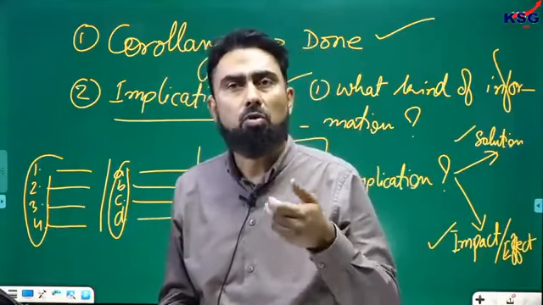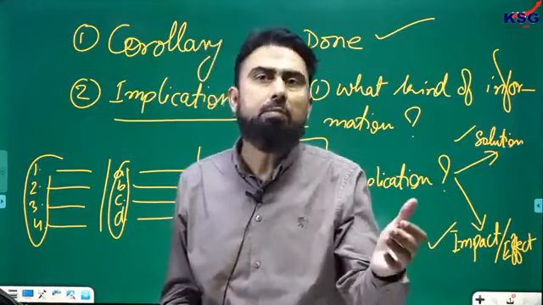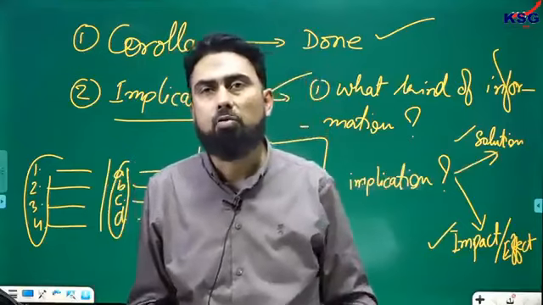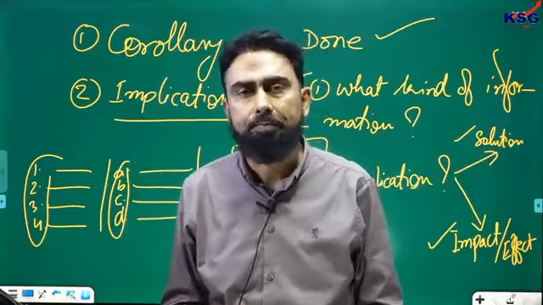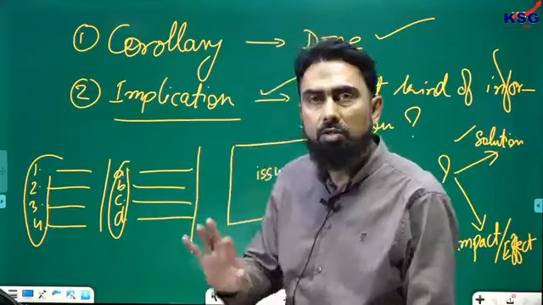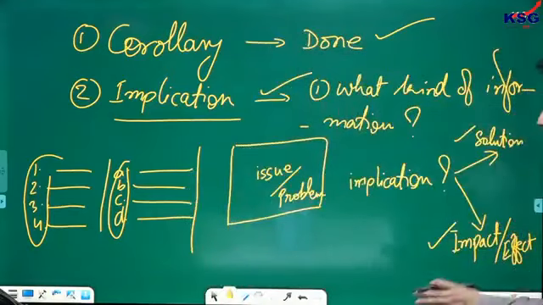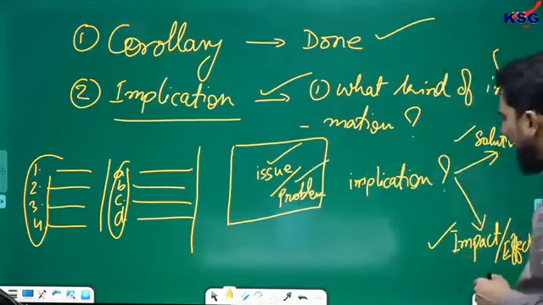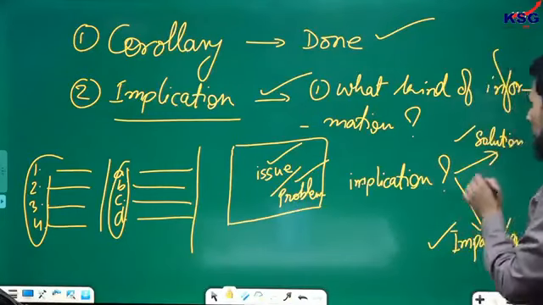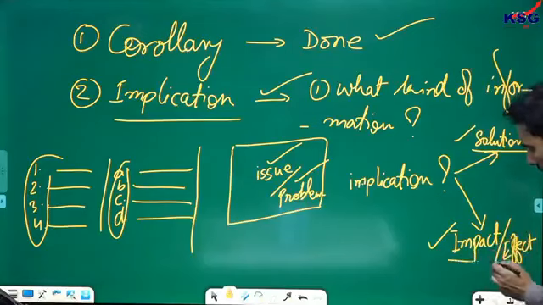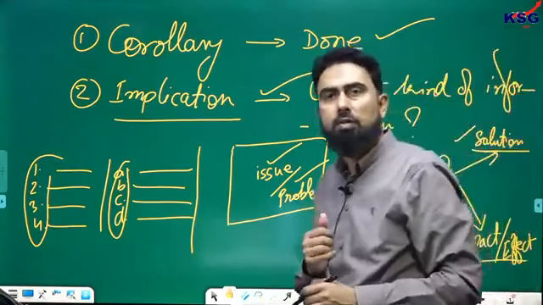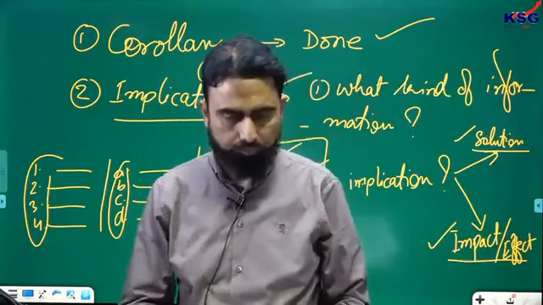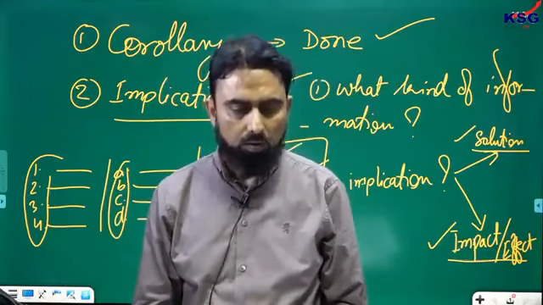Now statements or options falling out of the ambit of the two, neither solution nor impact or effect, you are going to dismiss them. Fine. So this analysis part is clear, how you will analyze the correct answer and the passage. You identify the issue or problem described and then choose the given options on the basis of two parameters. Either they should be a solution or they should be an impact or effect. Then they should be taken in. Is that clear? Any doubts?